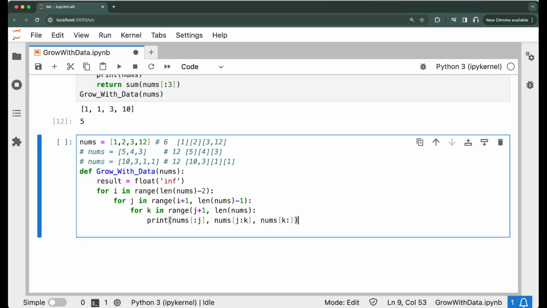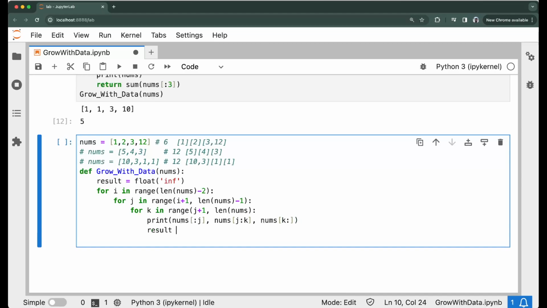So we are going to use all these subsets, and then we are going to have whatever the result we have. First one is infinity, and then we just say nums of i, j, k, right? From these subsets, get the 0th element.